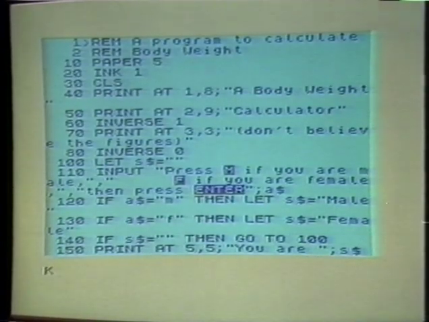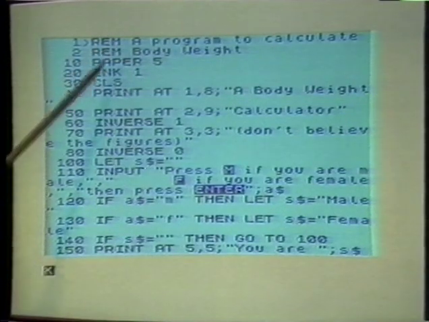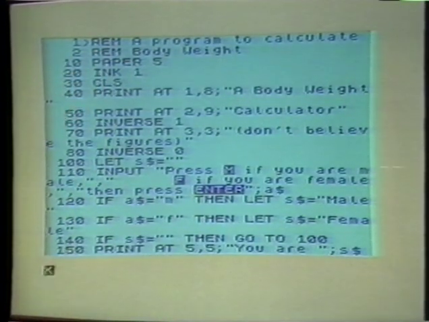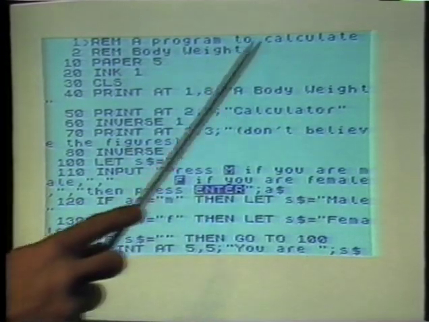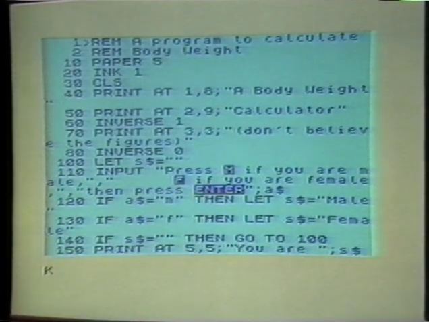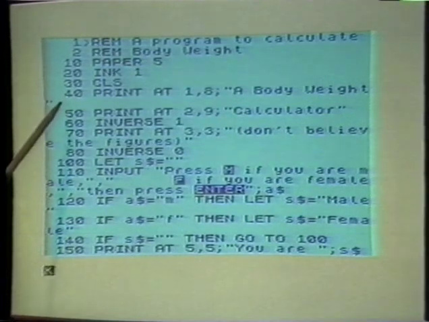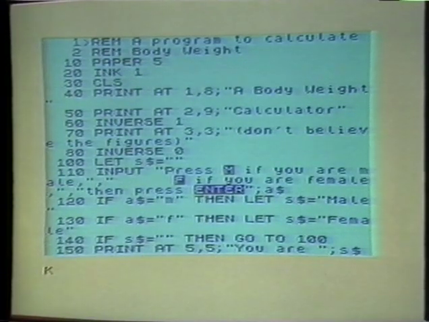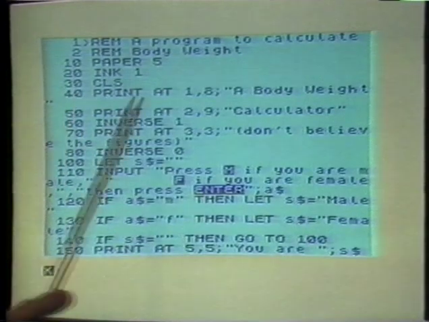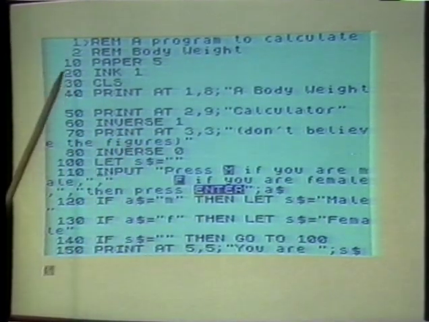Now here's a part of a BASIC program, and you'll see it's a mixture of numbers and letters. Each of these, REM, PAPER, INK, CLS, is a keyword in the BASIC language, and they're easy to spot in this listing because they're all in uppercase. But all these small letters that you see are words that I've typed in using the keyboard. But the important thing to note is that at the beginning of each of these lines is a number, and it's called a line number. And it's because of these line numbers that BASIC knows that each of these lines is not an instruction to be executed immediately, but it's a line that's to be stored in a program.